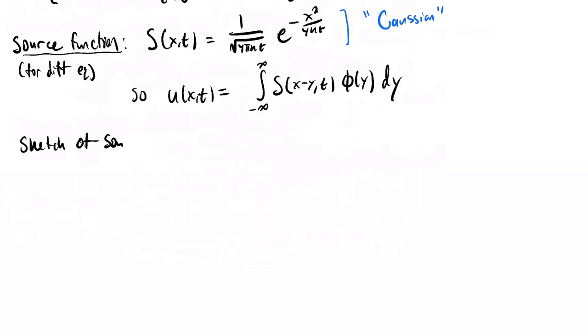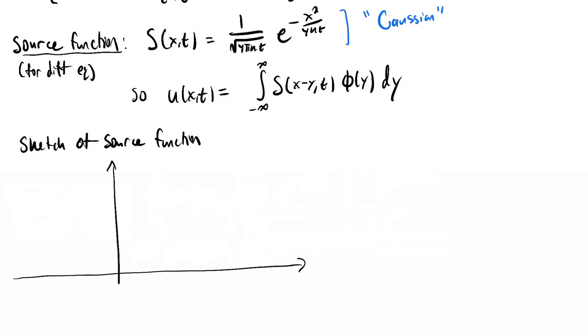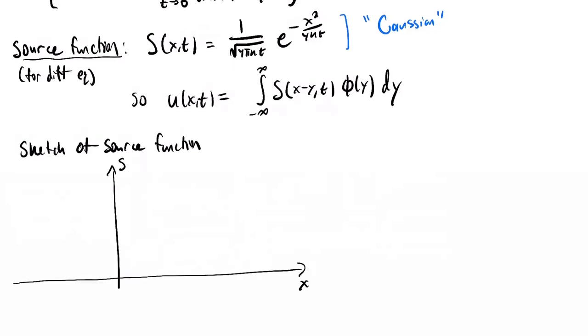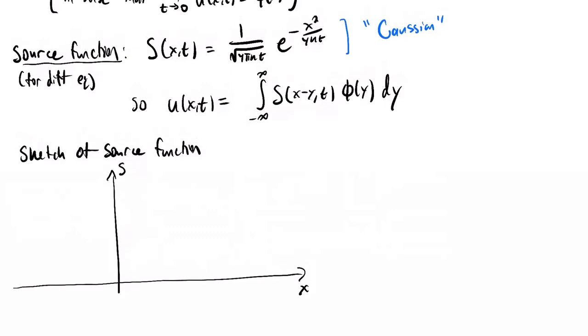Just to give some intuition about what's going on with this formula. So this will be the graph of the source function, and this is x, and this is, say, the value of s in the top plot. And we'll notice that it's going to change depending on which value of t I pick. In particular, let's say we let x equal 0. So let's look at the 0 point.